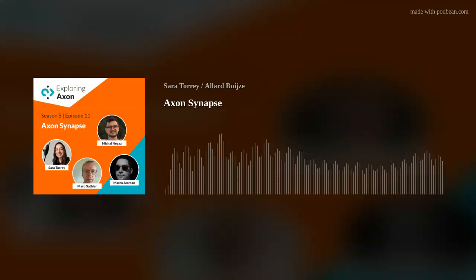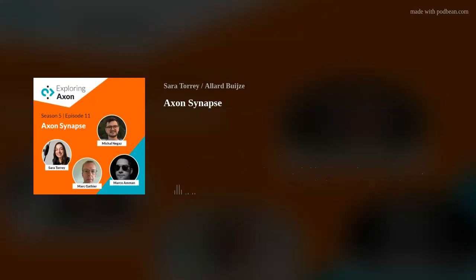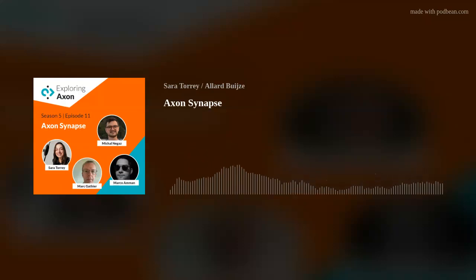Yep. So in the basic use case, when we have one standalone monolithic application that uses Axon Framework and Axon Server, and we don't predict any evolution towards different languages or different paradigms, we'd like to stay within Java, within the JVM world, then Synapse really doesn't offer much to us.